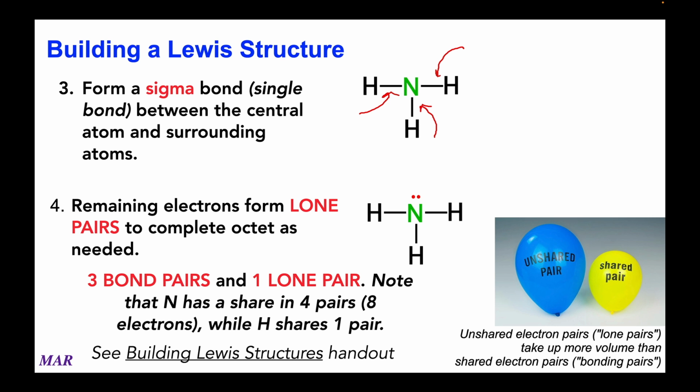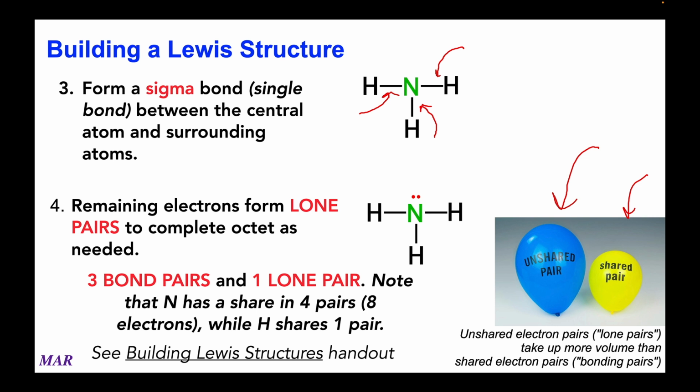One rule about this: a lone pair, like the one on nitrogen, is usually a lot bigger than the bonding or shared pairs that go around it. So that lone pair on the nitrogen is going to take up a lot of volume, and it's going to push the other ones a little closer to each other. So shared pairs are smaller and lone pairs are bigger. And the two electrons in the unshared lone pair don't really want to be next to each other, so they take up a little bit more space. We'll come back to this idea in a little bit.